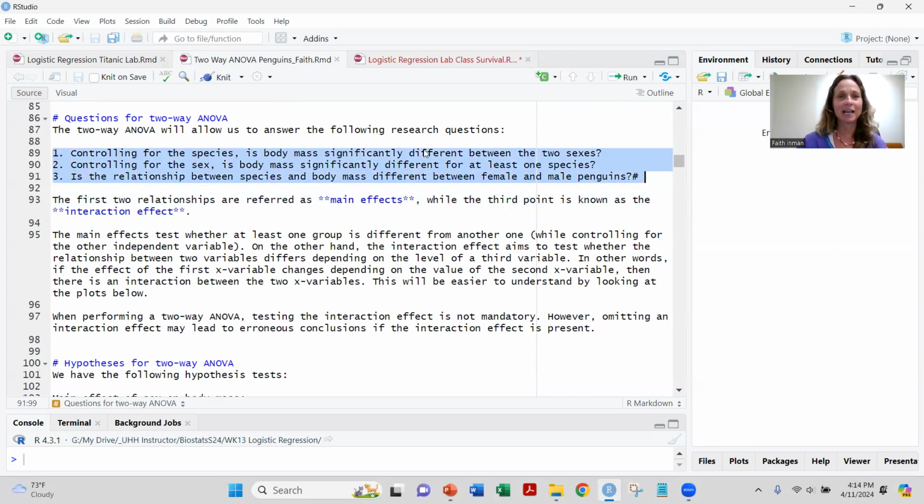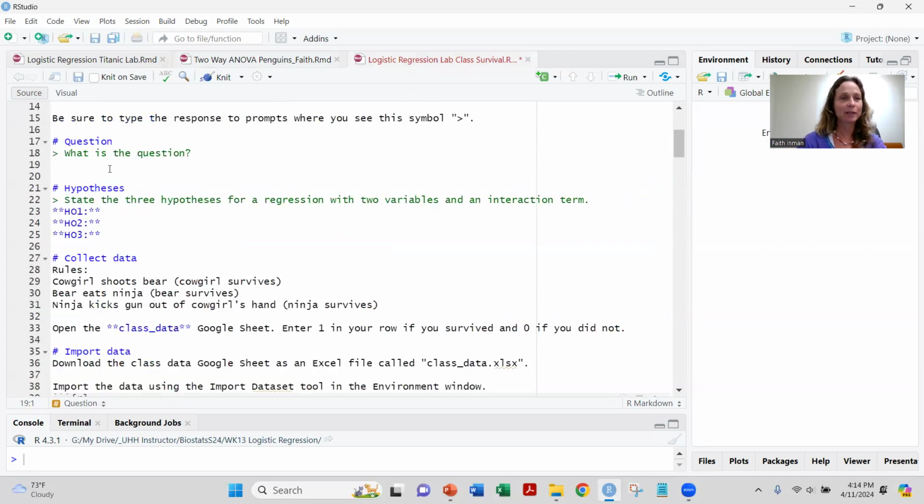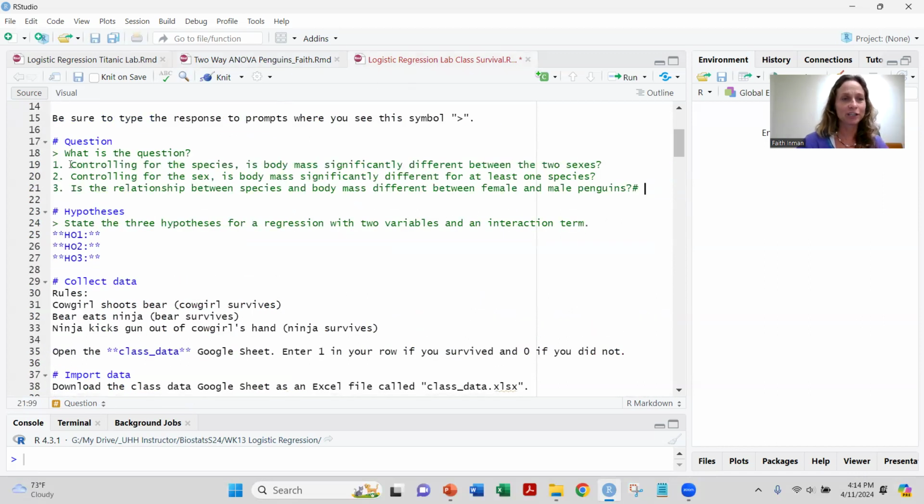Let's just take this and we'll put it here and we'll just change it around. Okay. Controlling for, not species in this case, controlling for age, now we don't have body mass, we're talking about survival: is survival significantly different between the two sexes? Boom, got it.